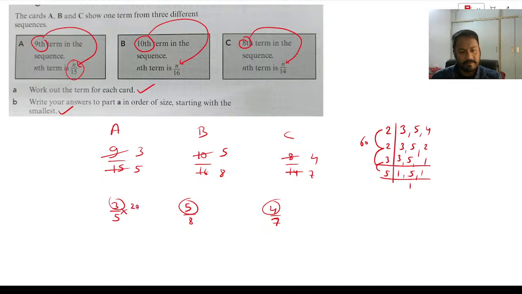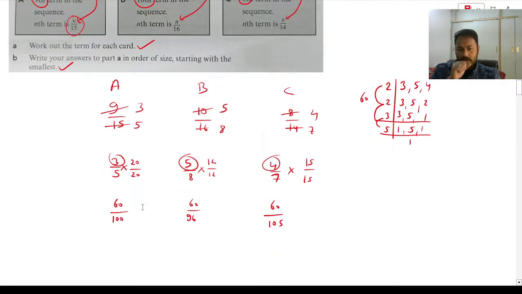So what should I multiply? I will multiply 20 by 20 to get the numerator as 60 upon 100. Then I would take 12 upon 12 to get 60 upon 96. And what should I multiply here to get 60? I should multiply by 15, right? So 15 upon 15 I will multiply. By that way it will become 16 upon, and 7 into 15 will be equal to how much? 70 and 35, 105. Right?